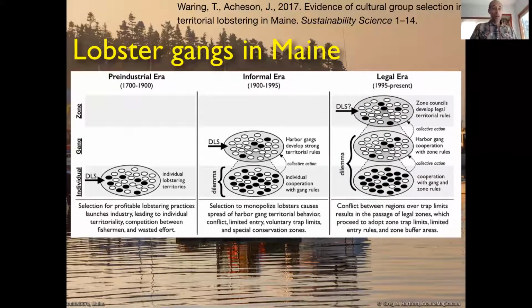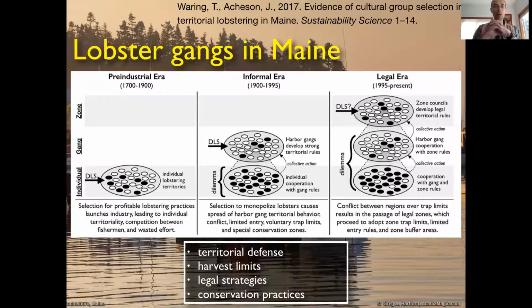In large part, it looks like mostly these groups emerged and became strong and became highly territorial because of competition between groups, which of course is maybe not surprising. But in addition, they also came to defend, increasingly, not just defend their resources, but also manage them intentionally for the long term. And that meant making sure that individuals within their group don't take more than their fair share. It also means pushing for group level, state level limits on harvesting.